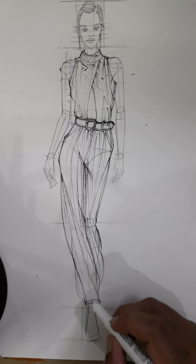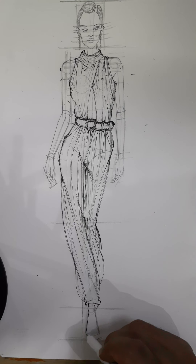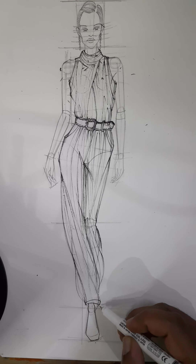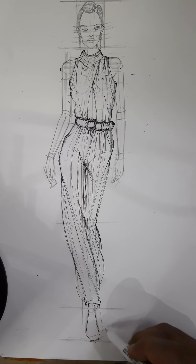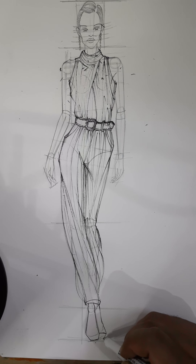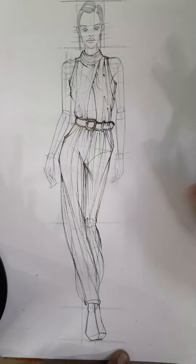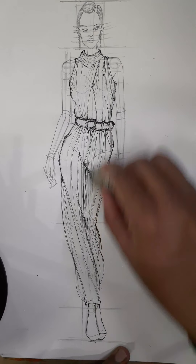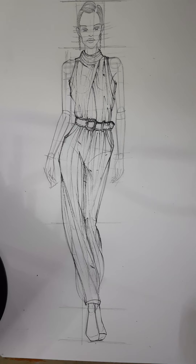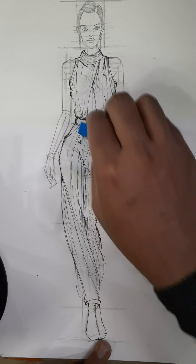Take this turn over here and get the fabric a slight turn from this side so that it shows the tension, because the fabric will stretch — at the back the fabric will stretch. So here somewhere we can draw our feet, and at the back you can draw the feet over here. I will erase this side also so that it becomes very clear how this drape is coming. And that's how the draping is done.